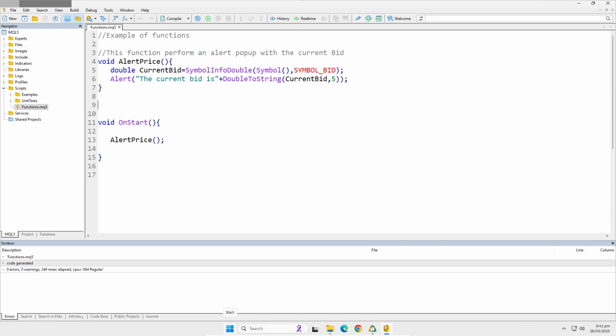You will definitely use it in your programs, and you need to understand it if you're looking at someone else's program as well. So in this video, we covered the definition of function, the difference between built-in functions and user functions, what are the benefits, and what are some of the best practices to use functions in MQL5 language.